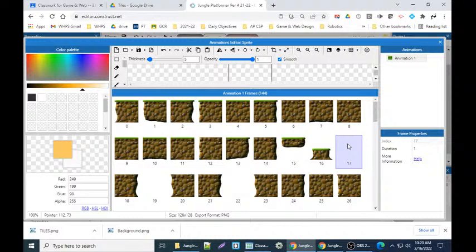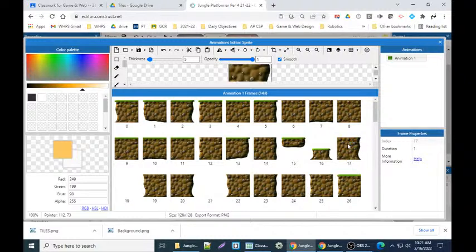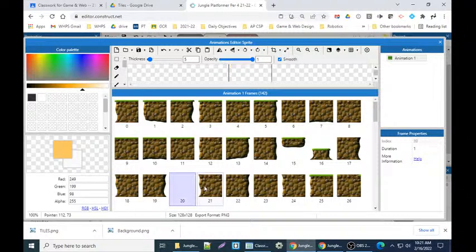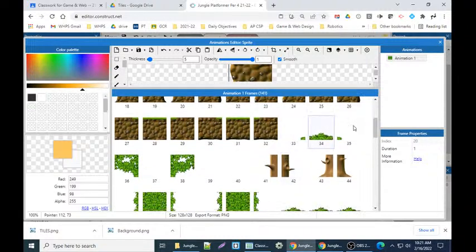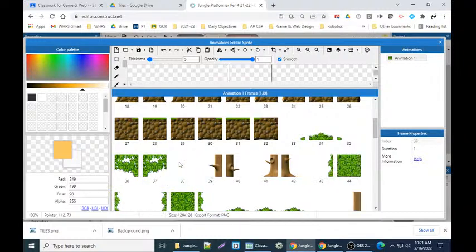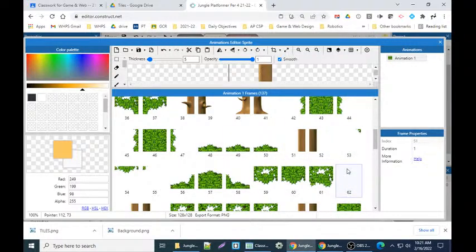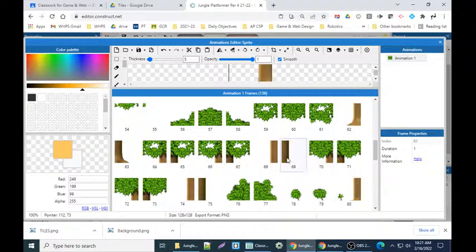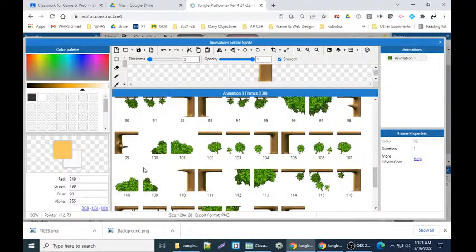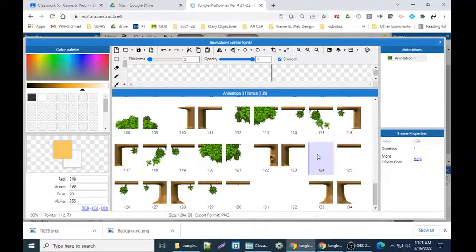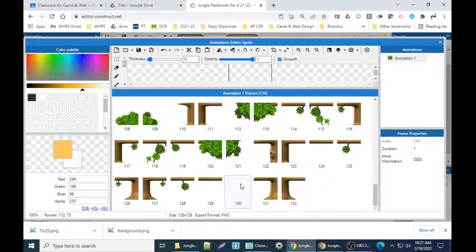I'm going to do a little bit of cleaning because there are some empty frames where there was nothing in there. So I'm going to delete them because I don't want to have empty frames in here that I may go to by accident. If it is like the corner of a bush or the corner of some leaves, that's okay. But the empty frames, you could just go ahead and select them and press the delete key, which is above the left arrow on the keyboard. So I'm just deleting the empty frames because we don't want them.